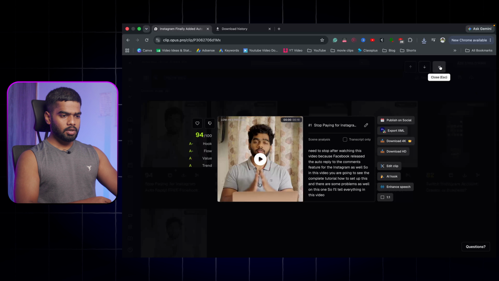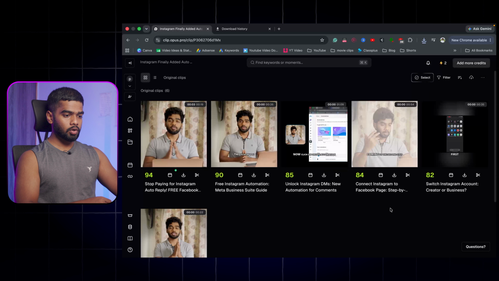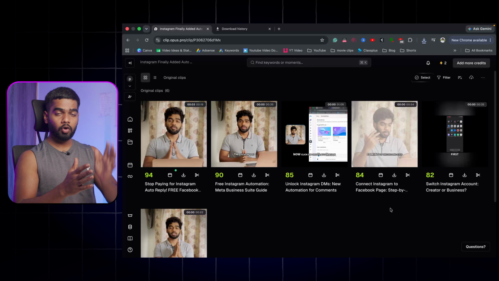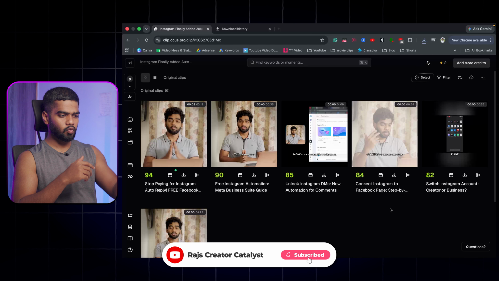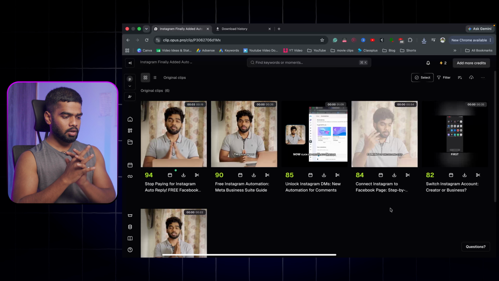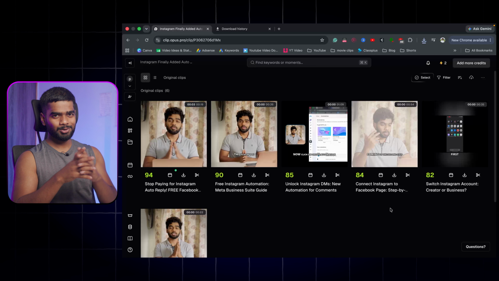So whether I recommend this, yes, if you want to make a lot of short form content from long videos, but a subscription is a must, and without that this watermark and everything won't go away. So yeah, it's a very good tool if you want to convert long form videos to shorts.